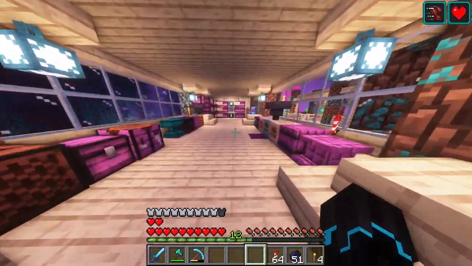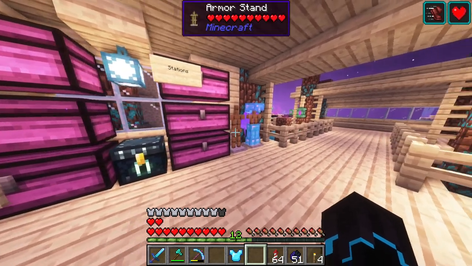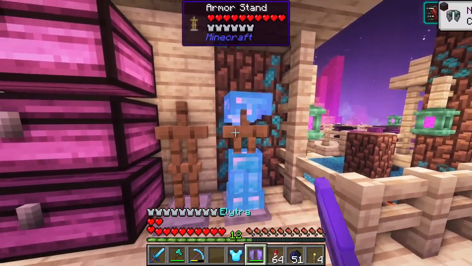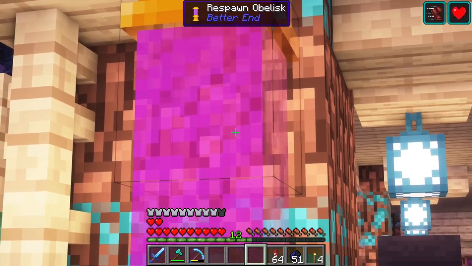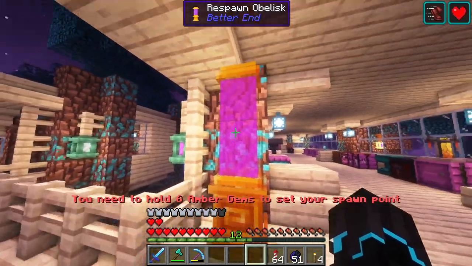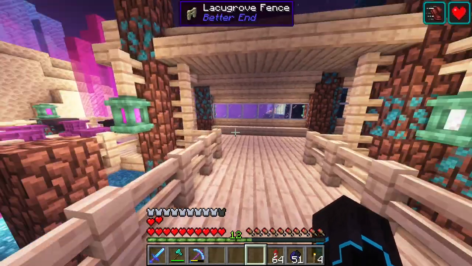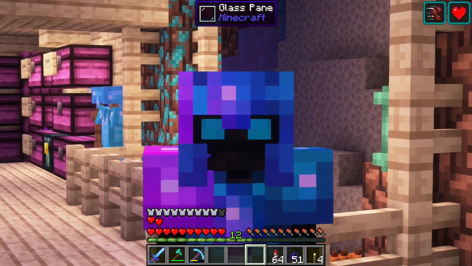I don't know why I have my diamond chest plate in my inventory, but we're just gonna maybe put, actually let's put this there, and there we go. Of course, the respawn obelisk was crucial, because if we were here and died, we would spawn all the way back here, which is not ideal. So yeah, we set our spawn point here, so that is all good. I guess good if we fail today's task.